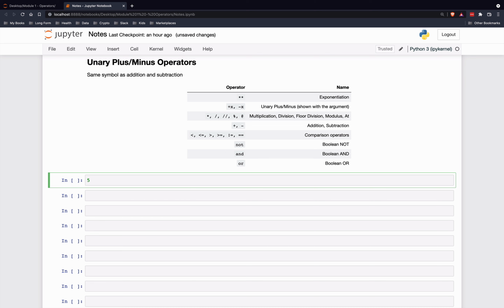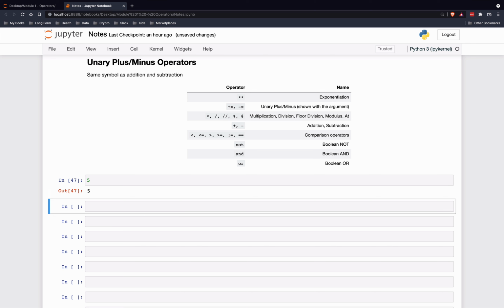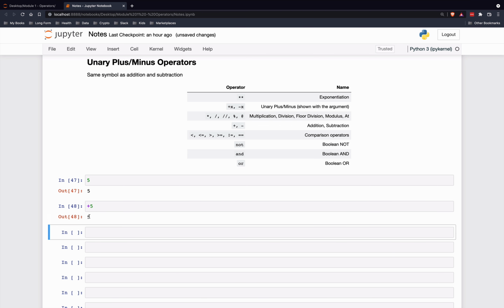Now, we've just used numbers casually before, like say this number 5, and this is a positive 5, and we can see its value just stays as 5. It's output like this. You can also create the positive value 5 using the plus unary operator like this. Executing this cell shows that the value is just the number 5, which is also positive 5. So you'll never use the unary plus operator like this. It's just an example to show you right now using these numbers. Let's go on to an example where it does matter, and that's when we use the minus unary operator.